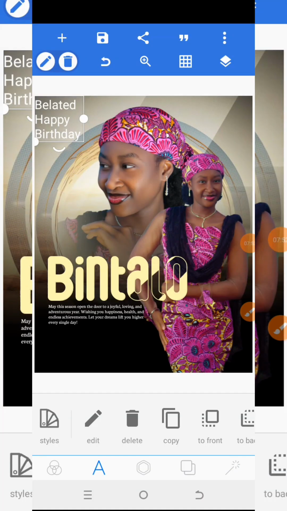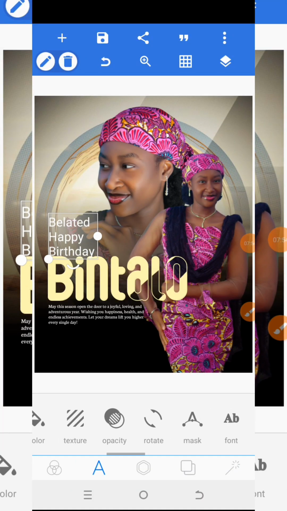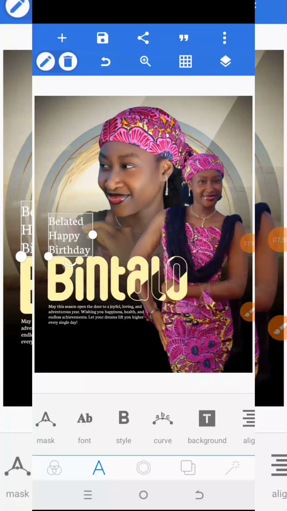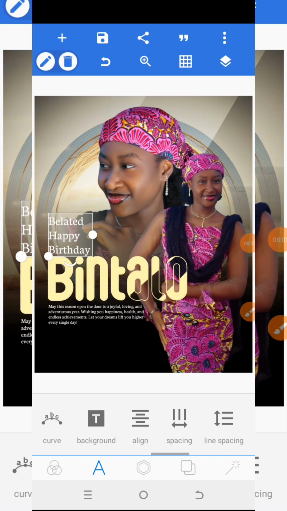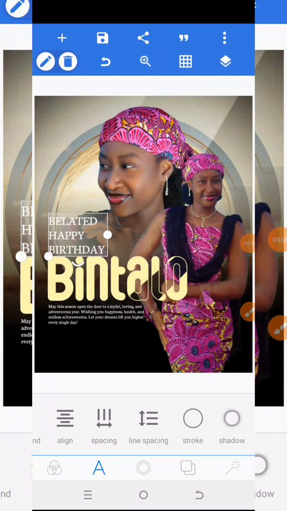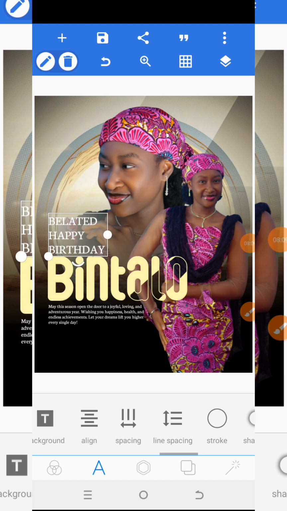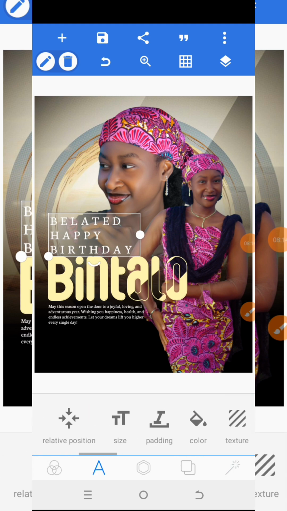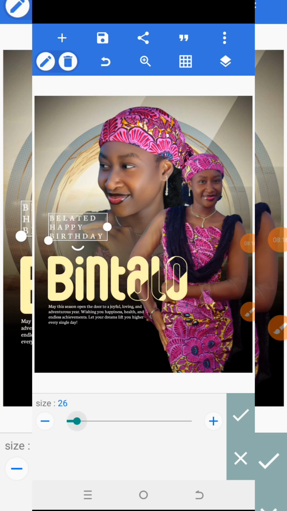Something like this, and then I'll drag it to this point, and then for this I will go to font, Newton regular, and then let me make them caps.